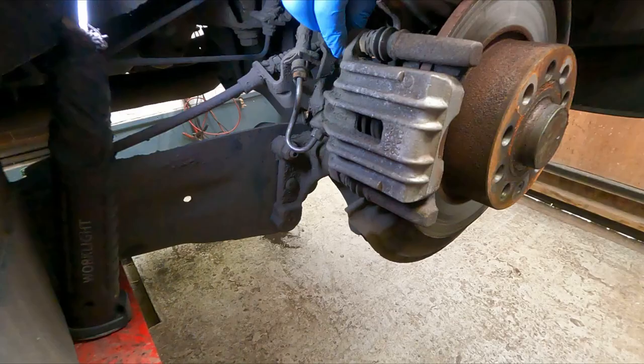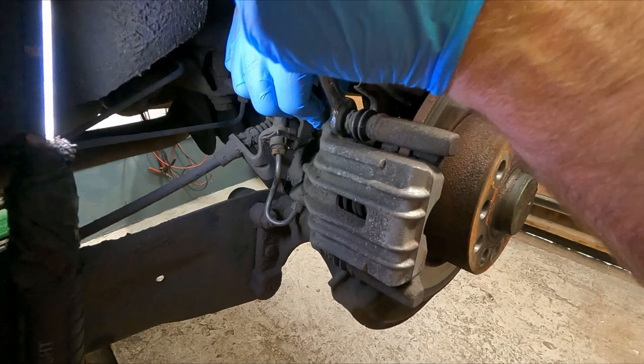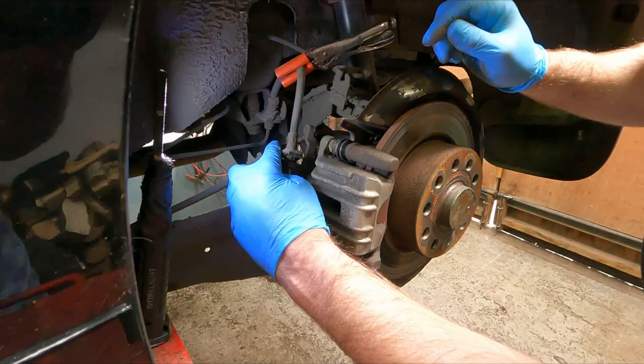Hopefully, I can undo it with my fingers. Some of these have thread lock on, so they're tight all the way out. Yeah, there we go. So that's one. I'll do the same on the bottom. Undo this pipe, take that out. And then I'll show you how to disconnect the handbrake cable.